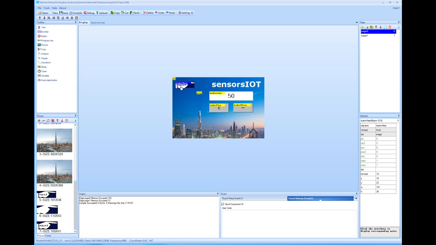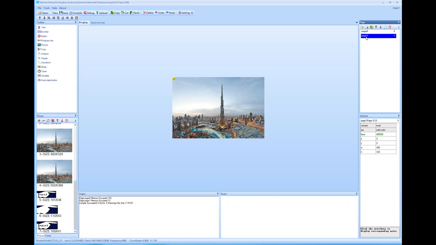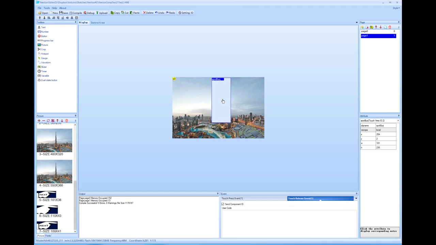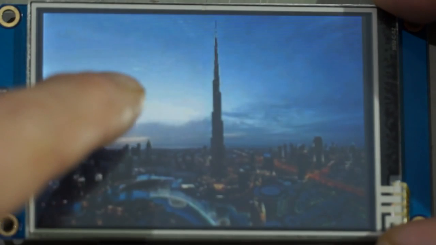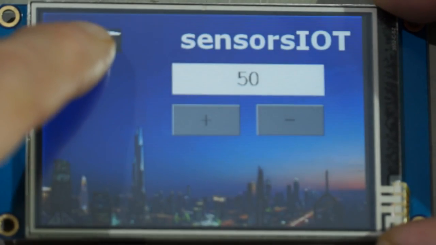On page 1, I want that we have to touch the tower to get back to page 0. So I define a hotspot across the tower. Please do not forget to select the field Send Component ID. Again, we have to include the 4 steps in the sketch and off we go. The display works exactly as intended.